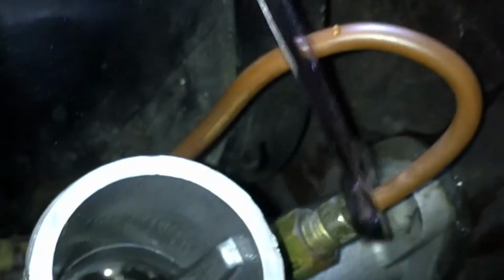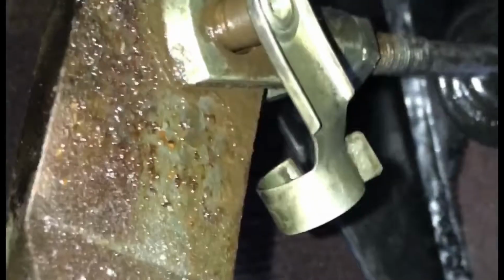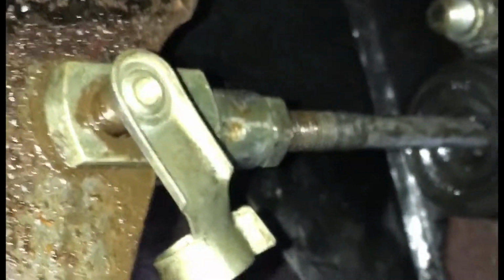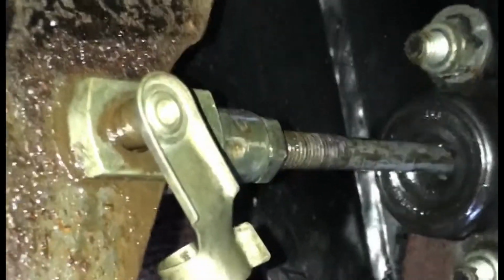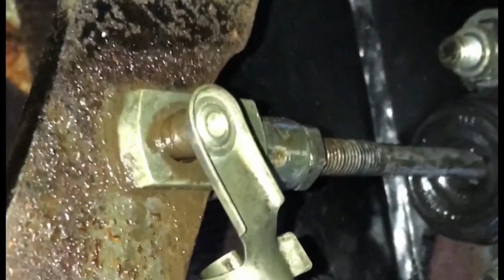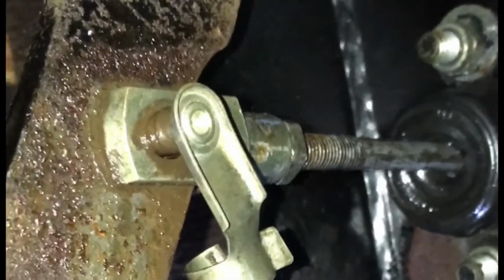Once untied and the copper is out of your way, get inside and start disconnecting your pedal. Inside you may have several different ways your pedal is connected. In my case it's a clevis pin assembly. I don't have any cotter pins. Basically a clip was hugging the rod, and all you do is slide it down and pull the clevis pin out. Here you go, your pedal is free.